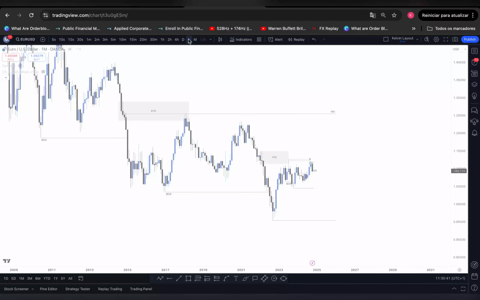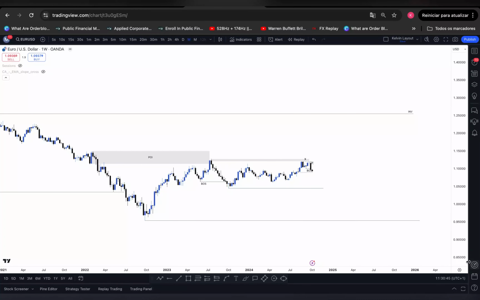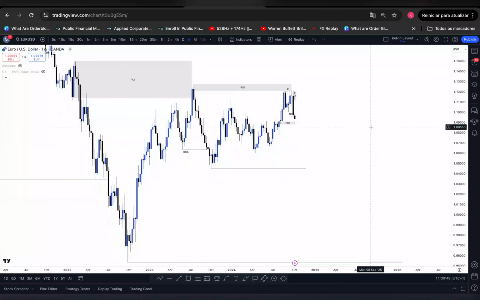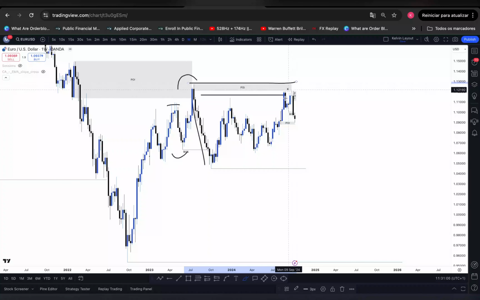Then we drop down to the weekly time frame. So we're slowly going down to the lower time frames because we want to understand the overall higher time frame and then the medium time frame before we drop into the lower time frame. So price came into the monthly supply zone. What do we have? We can see the structure. We had this previous high, we had this low, and then we had this high. So boom, we have a change of character. Price came to the extremity of that supply zone, and now we're seeing this strong reaction right here, this bearish candle.